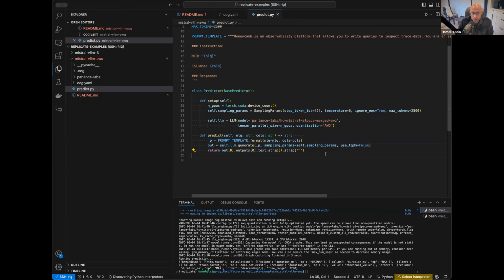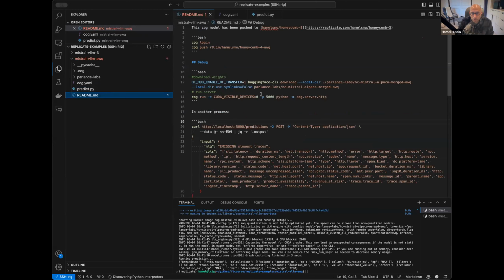Okay. So that's the two pieces. That's all you need, cog.yaml and predict.py. You have to install Cog, obviously, before you do this. There's a repo for that. Joe will show you a little bit more about Cog, but it's pretty straightforward. You just have to install it. And that's how the process works.